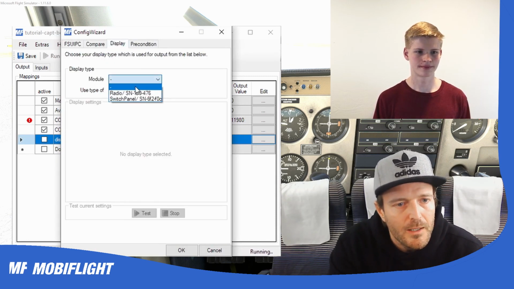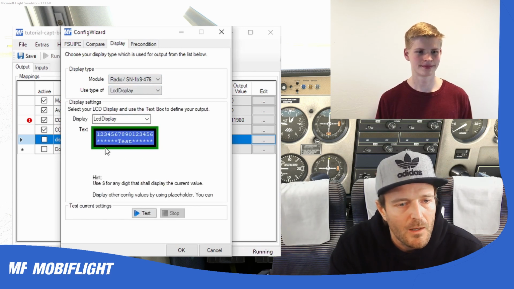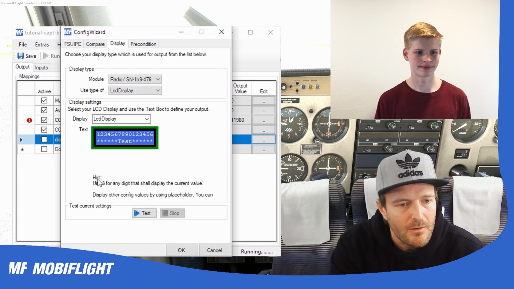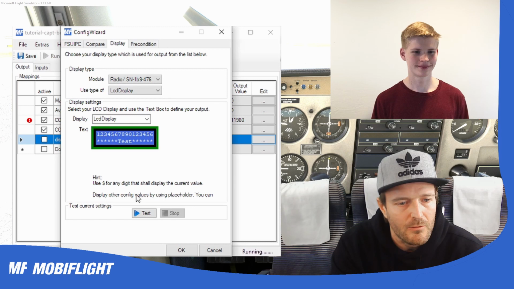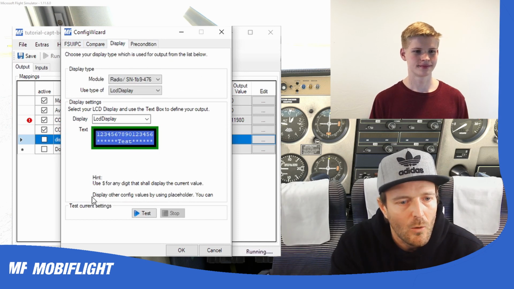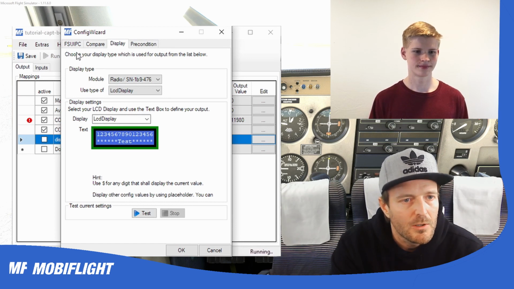So display, radio, and we have an LCD display. And then you can see that it comes up with this stuff, and it says use the dollar for any digit that shall display the current value that we're reading off our FSUIPC offset here. Or you can also display other config values by using a placeholder.